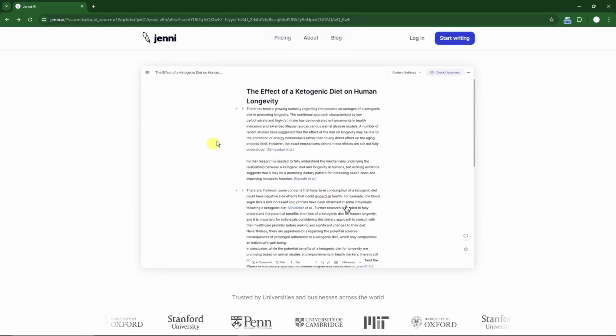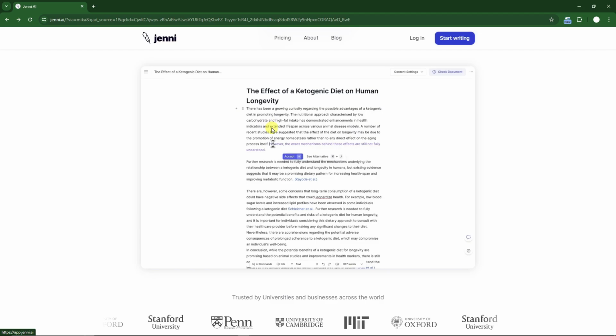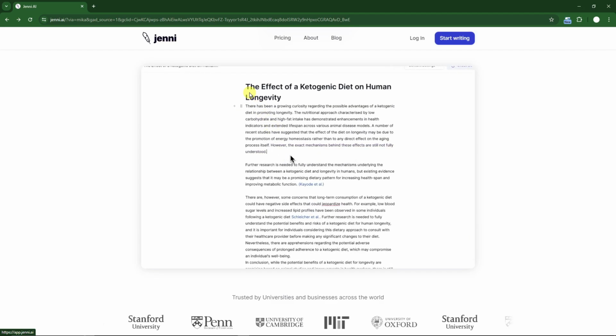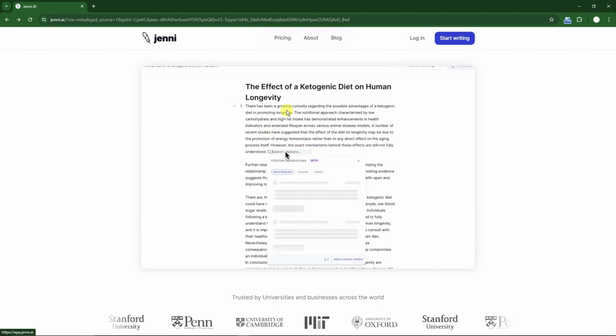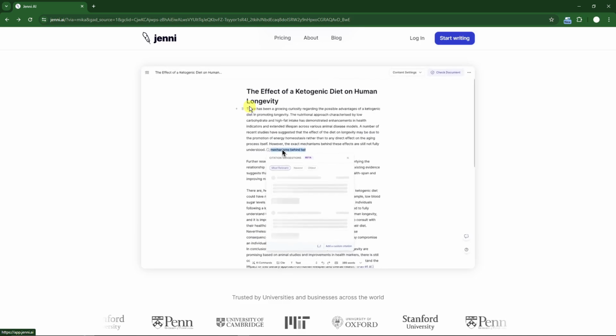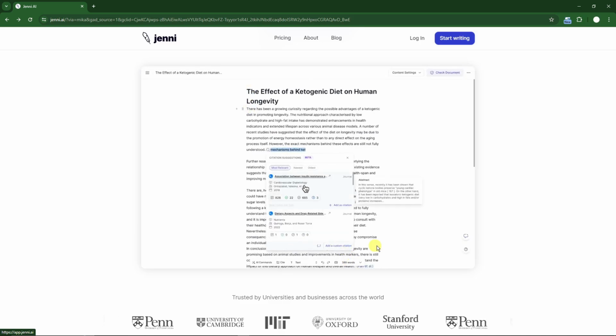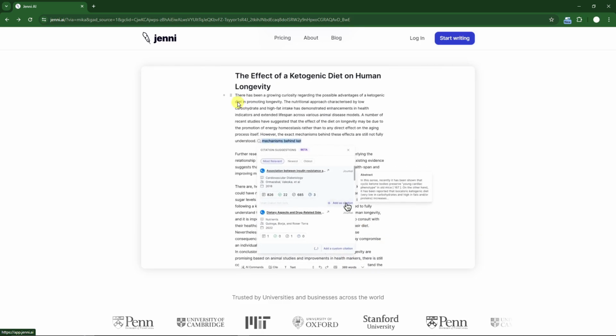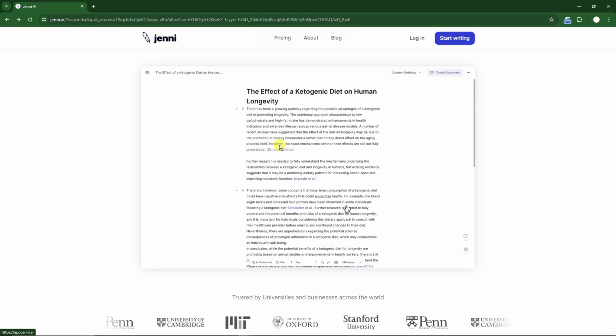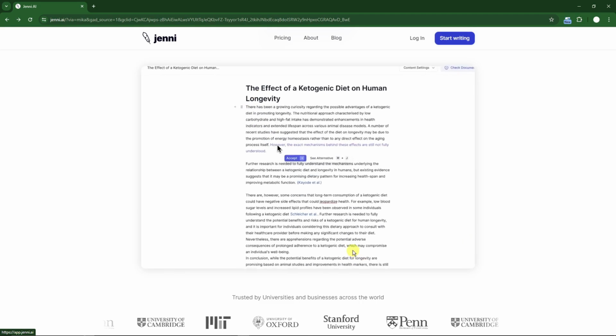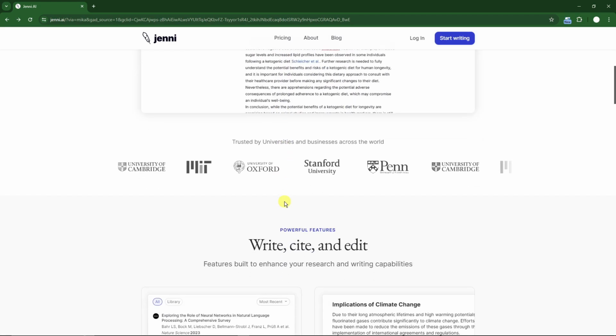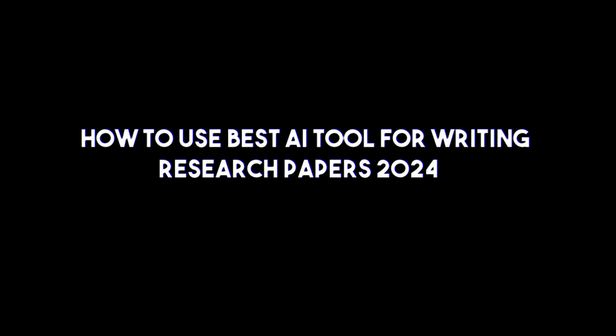So I have a little thing here, an application that makes you a little bit more productive. As you can see on my background right here, this is gonna be an essay, or we can call it a research paper. If you're gonna believe me, it only took this guy around 2 minutes to finish everything, or even less. Now I'm gonna teach you how to do this on your end, because of this video, I'm gonna teach you how to use the best AI tool for writing research papers 2024.